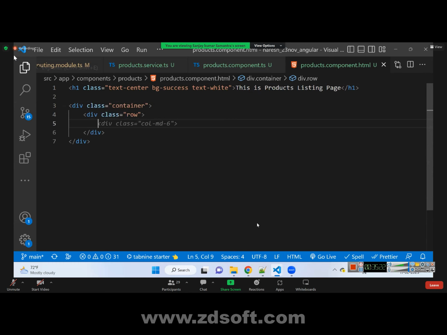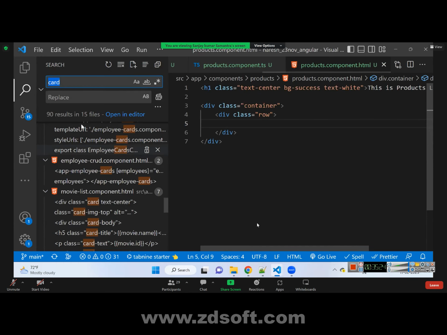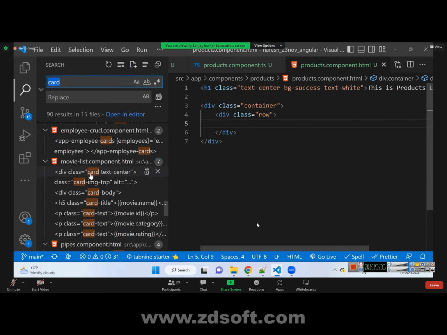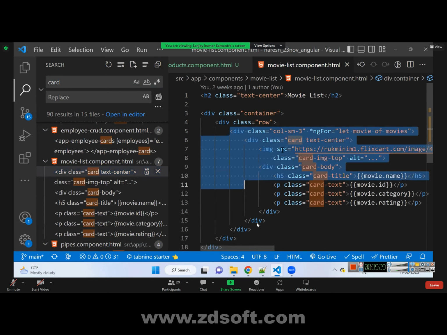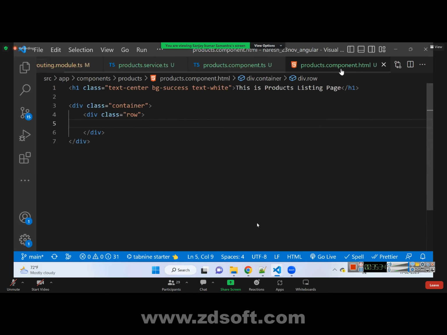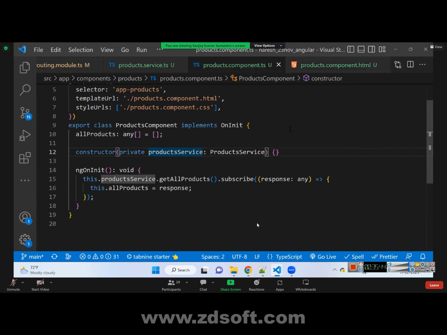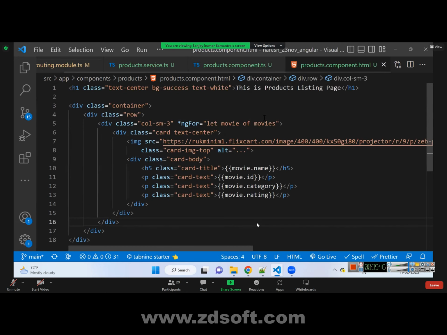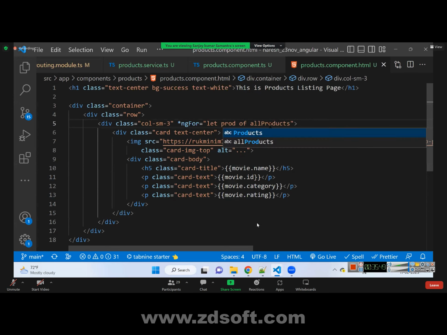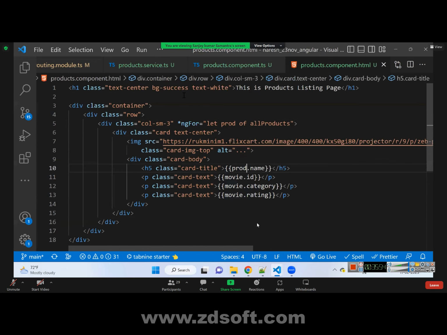Let me see where we have the card. This is the card, so we will copy this code and paste it here. The variable name is allProducts, and here it is one product, so this will be prod, prod, prod.